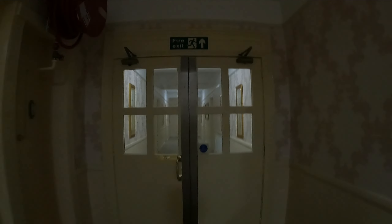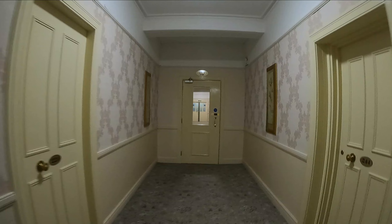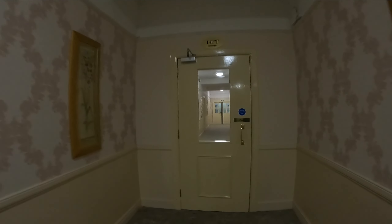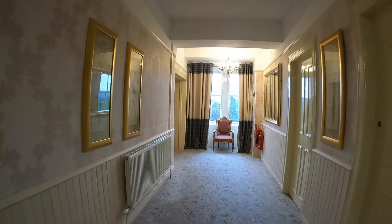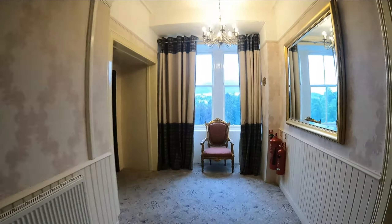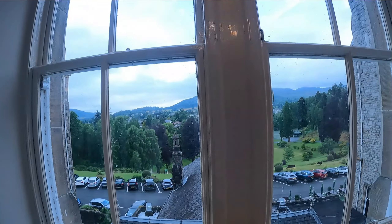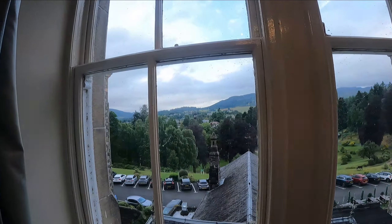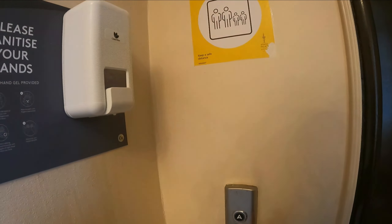The hotel we stayed in. Beautiful rooms — real old. It's actually used to be a castle. And I'm trying to find the lift. There's no such thing as elevators over here — it's the lift. And if you'll notice, the windows are wavy. It has the old leaded glass. Beautiful building — they've really done a good job restoring it and keeping it up.